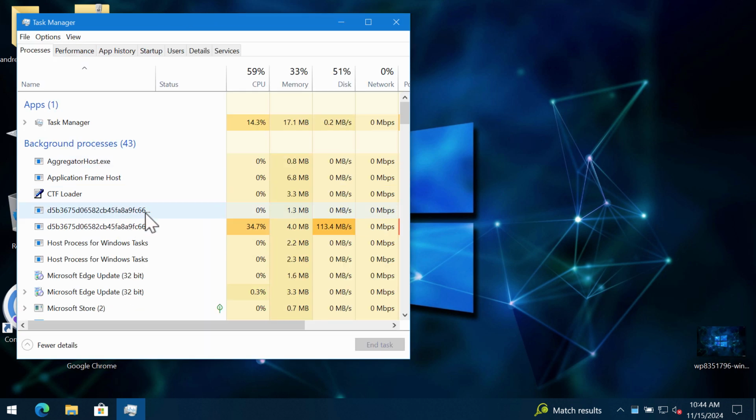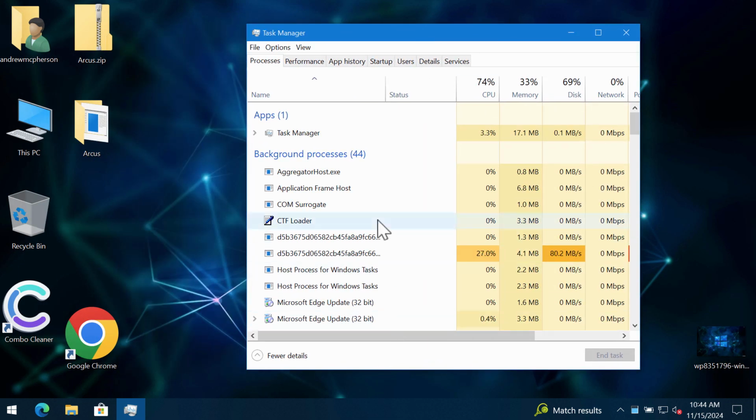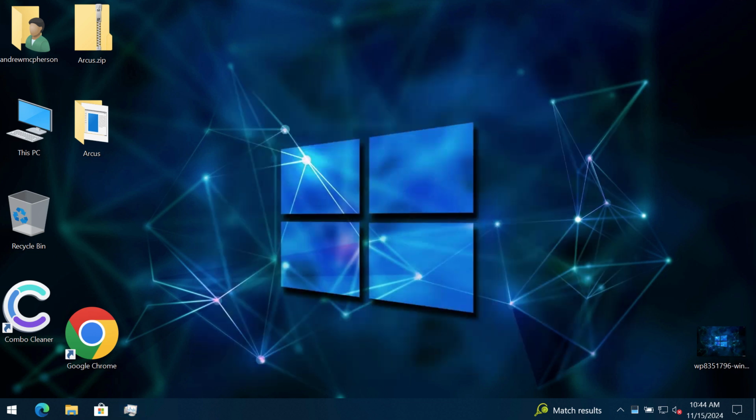The ransomware encrypts the files and damages the data considerably. So very soon it is just impossible to open the files because of this Arcus ransomware.